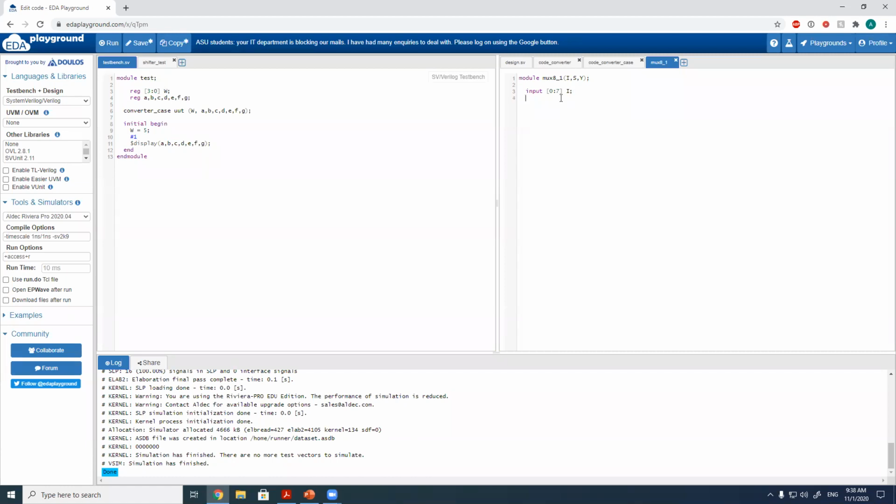So this is 8-bit I, and I have 3-bit S. Here the order matters, in terms of most significant and least significant. So let's make this S 2 to 0 and then I have an output reg, which is Y. This is only 1 bit, and I need another reg for the wires, which are 6. So this is 5 to 0, or rather, since this is ordered, make it 0 to 5 M.